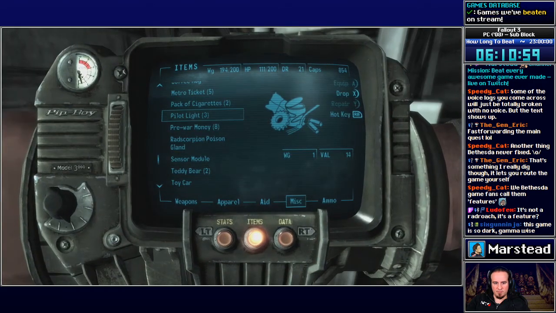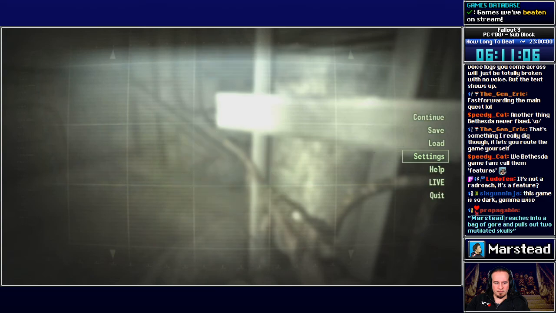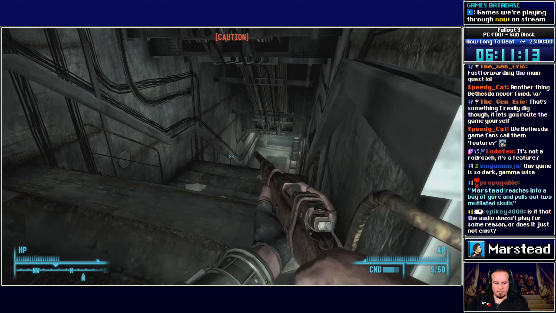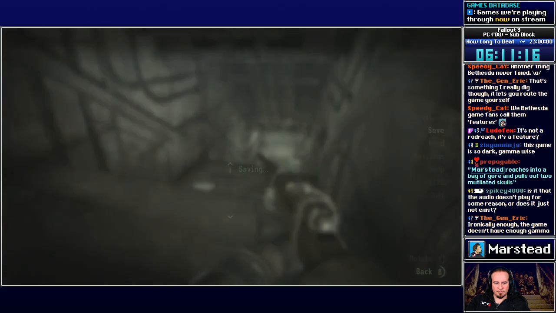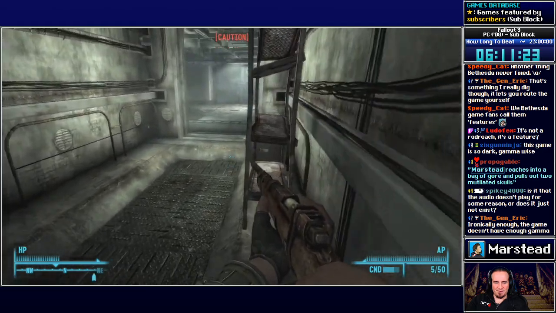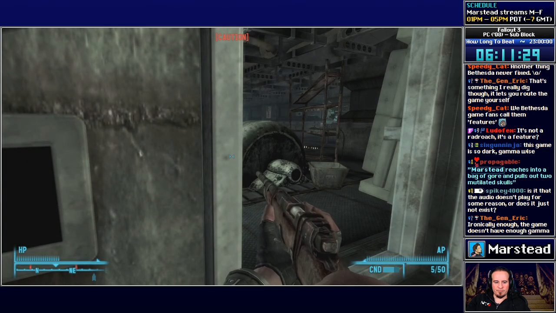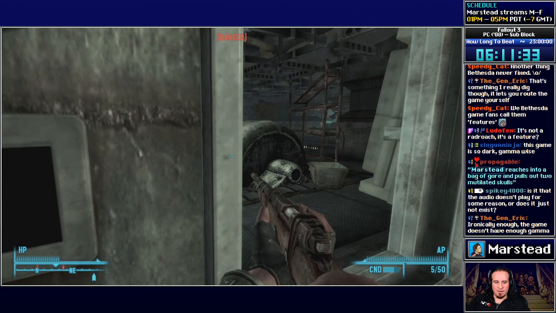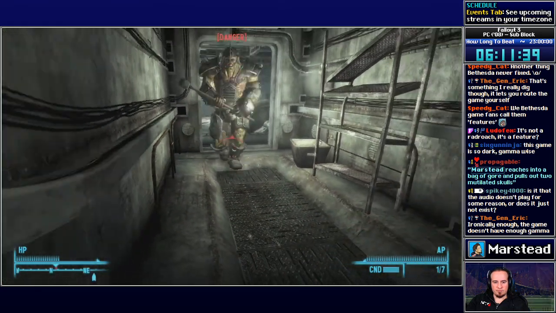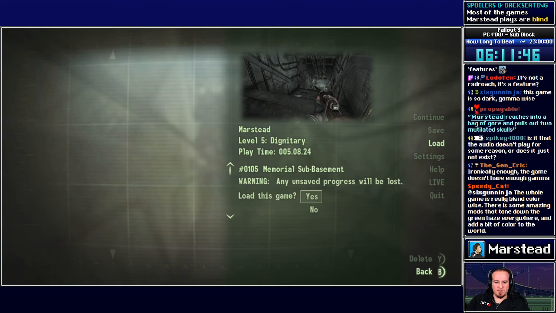Oh, I can turn the gamma up that way. Jim doesn't have enough camo. This is bad. That's a brute. Probably want to have a different plan for dealing with it.